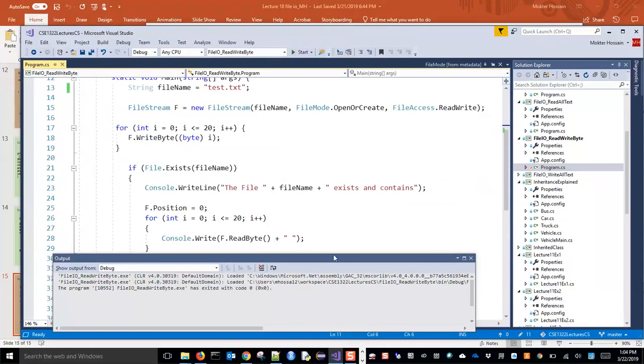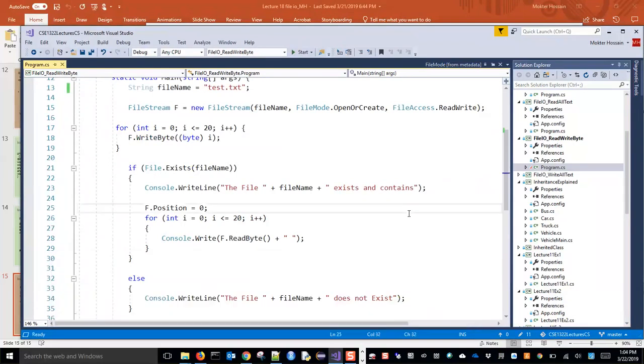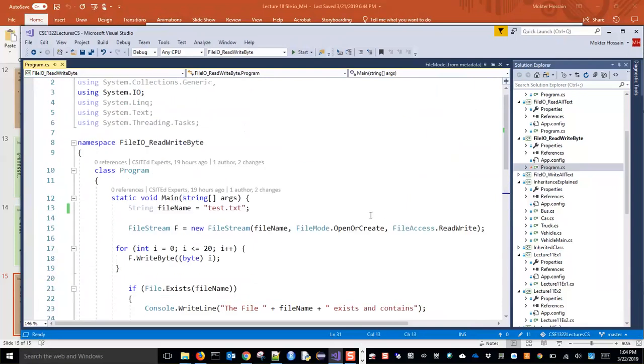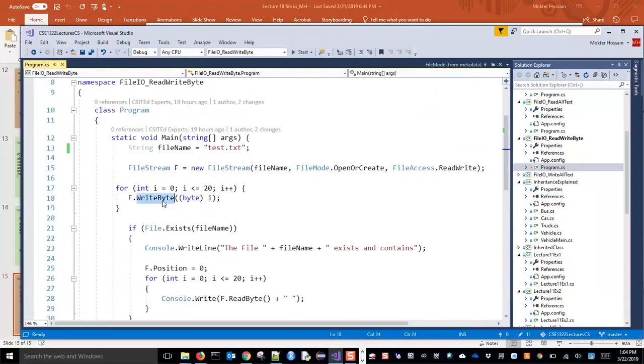Okay, so this is a simple file operation with C#, and here the method is write byte. This method writes byte by byte character. That means we know that in ASCII code one character takes 1 byte.